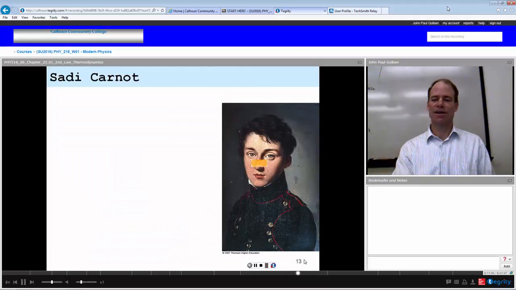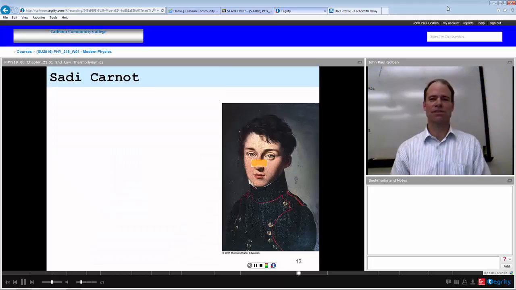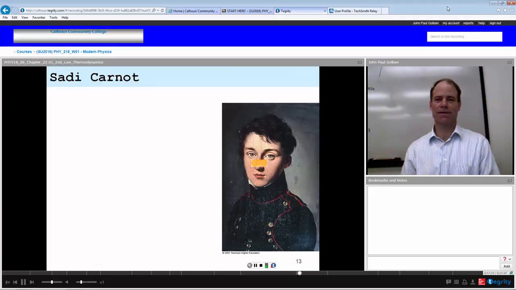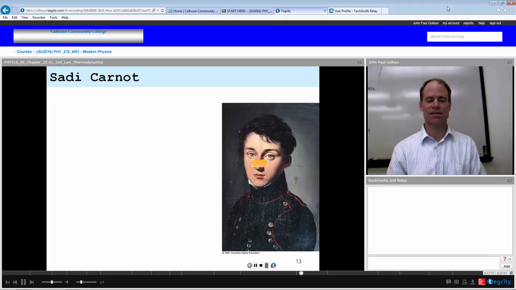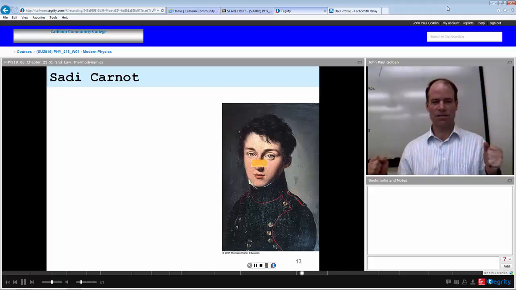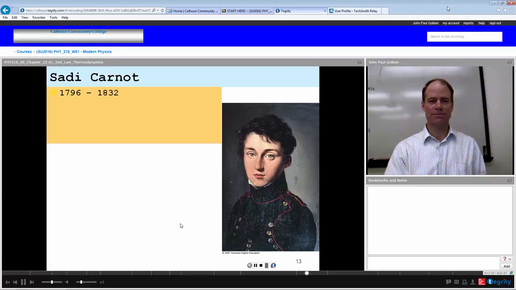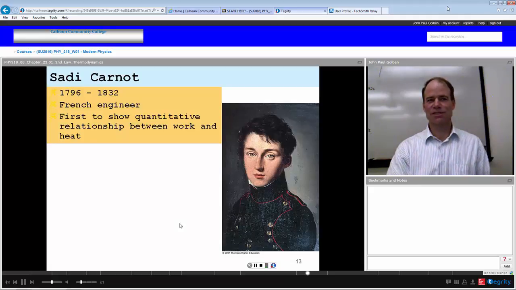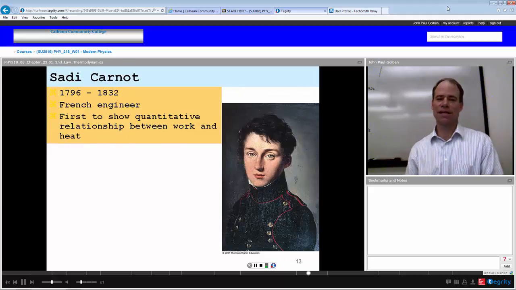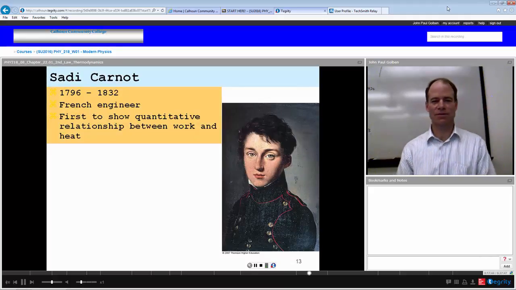Here is Sadie Carnot, named Sadie by his parents so that he would be tough. He figured that if you're named Sadie, you're probably going to get beat up by the other scientists around there, and you're going to get tough and you're going to persevere. So all the paintings of Sadie Carnot show him with a Band-Aid on his nose, where he broke his nose from all these fights. But we'll paint that out. French engineer, only lived to the age of 36, so maybe somebody got to him eventually.